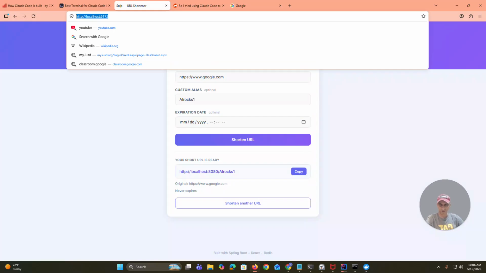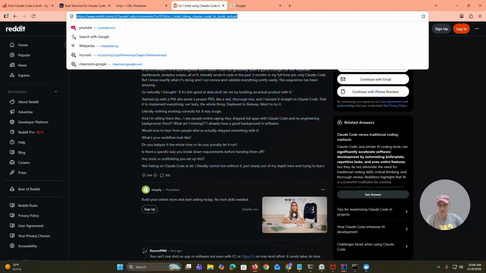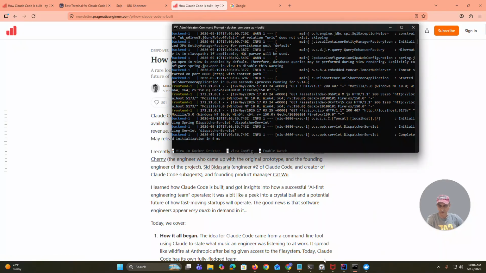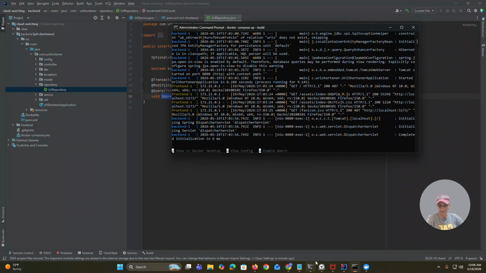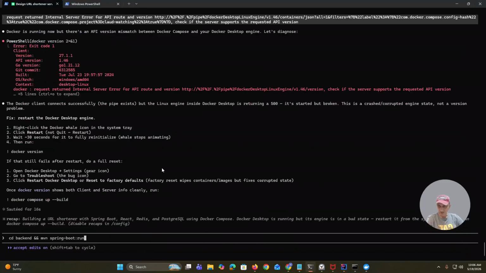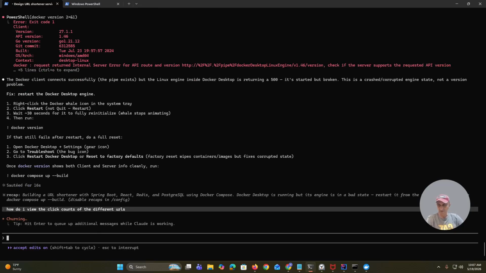So let's go ahead and try it again. I'm going to do this. I clicked on it twice. So let's ask Claude Code now: how do I view the click counts of the different short URLs, long URLs, or just URLs?